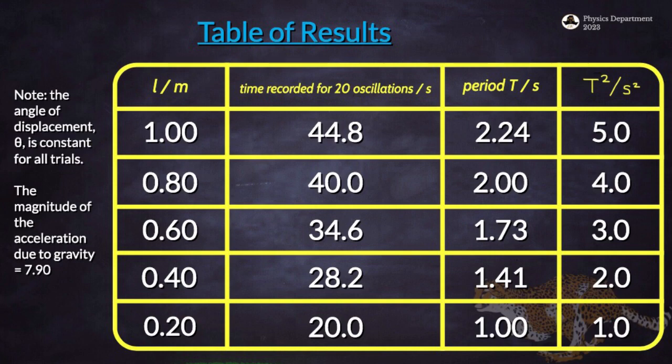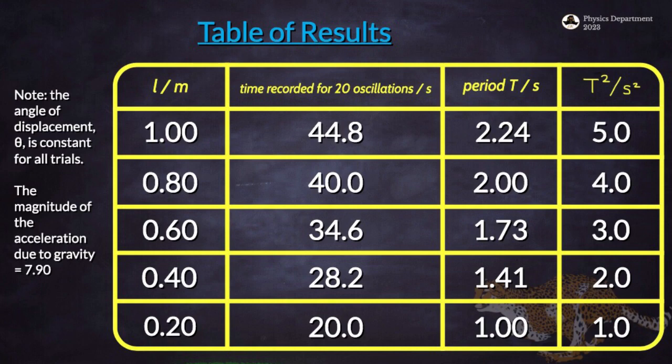That's what I've done. And then we have the different lengths of the string that we used and the corresponding time for 20 oscillations. And then you divide these times by 20 because we're using 20 oscillations. So the period that we are looking at of each oscillation is basically the period of a single oscillation. So you divide by 20 to get the corresponding period t for each oscillation. How long did each oscillation take? Yes, it should be the same, so that's why we divide by 20.